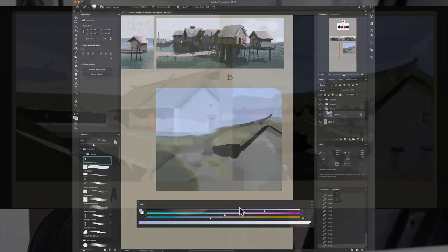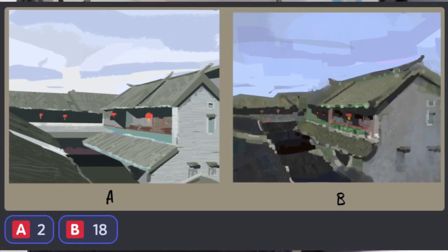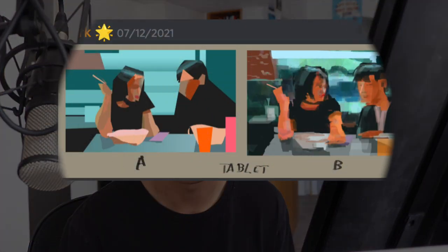Oh yeah, so which one do you like better, A or B? If you're like most people, you would have chosen B. Yeah, it's a pretty big difference. Crazy. Okay, what about this one?